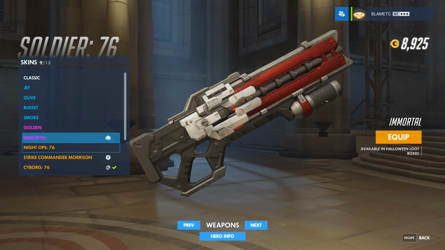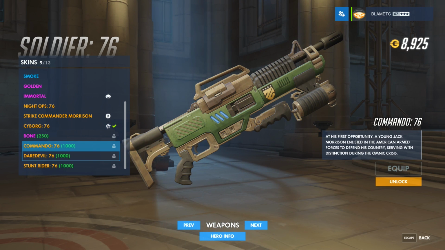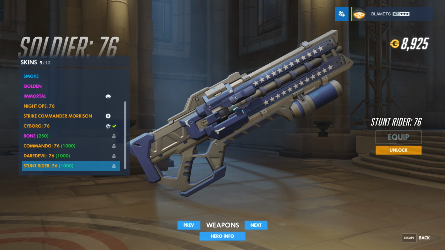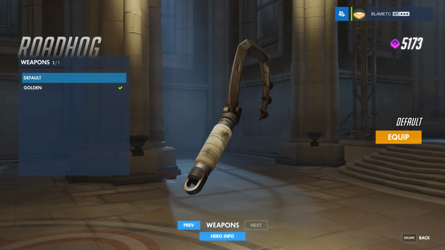Now, we've already had the golden guns for quite a while, but we've never actually gotten anything else. Jeff Kaplan has said that he regrets having it attached to the competitive reward system, so that likely means any new weapon customization stuff that we get would likely be more like standard loot box drop stuff.